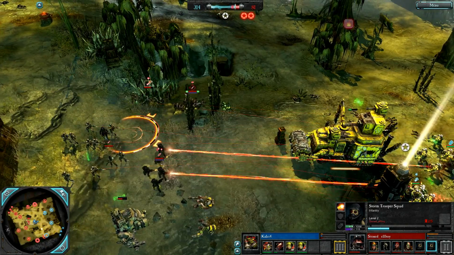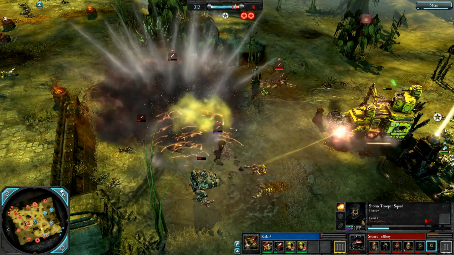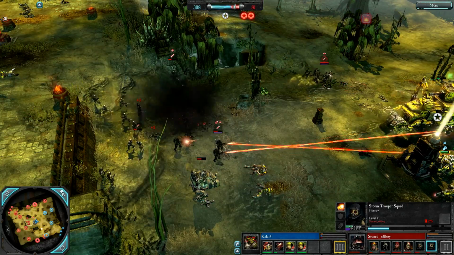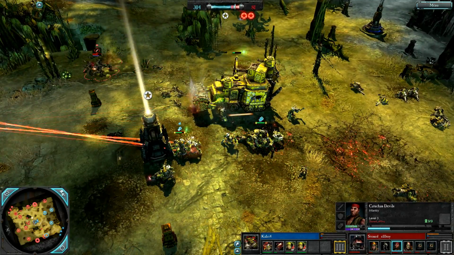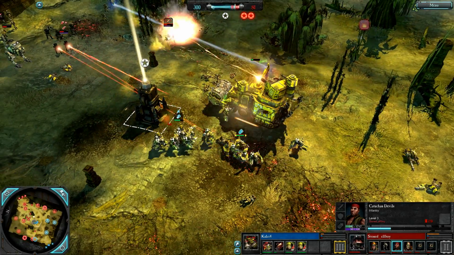Stone Elf Boy now pushing mid. There's the big snap gun shot. Boom! Huge disruption and damage. Killed only 2 or 3 models though, I think. Catachan Devils have done so well for Stone Elf Boy level 3.